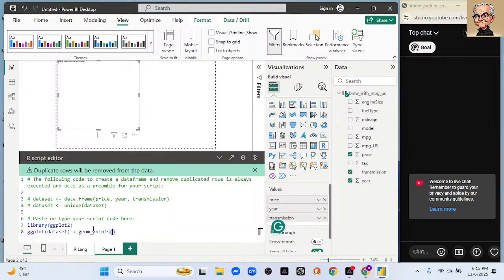Points, comma, aes. Let's have year on the x-axis, right? Comma, y equals price. Okay. Let's see what this does for us.